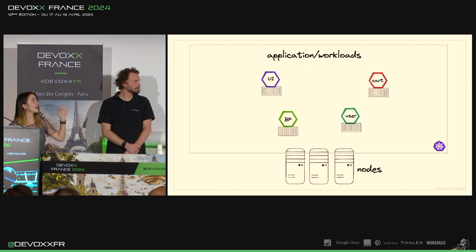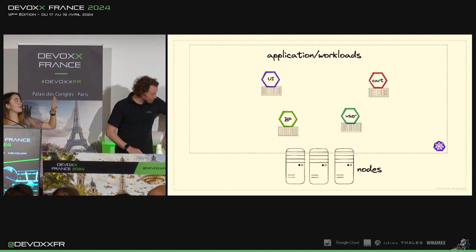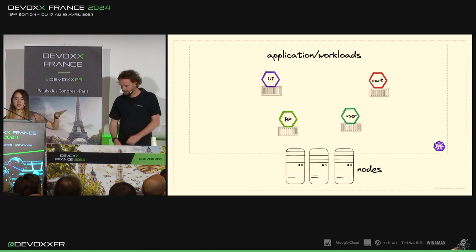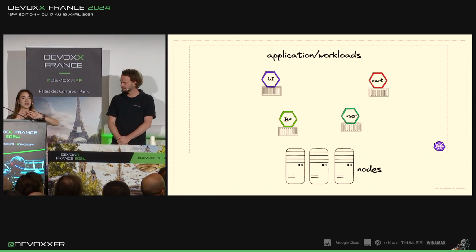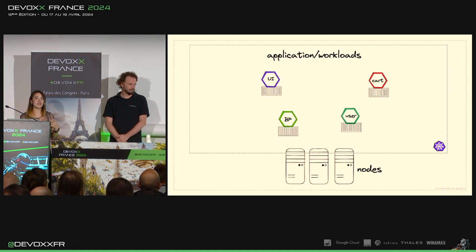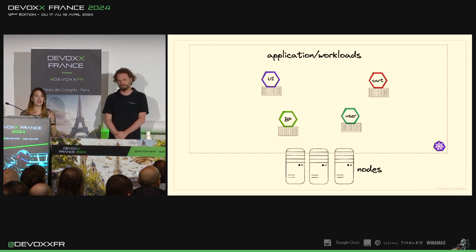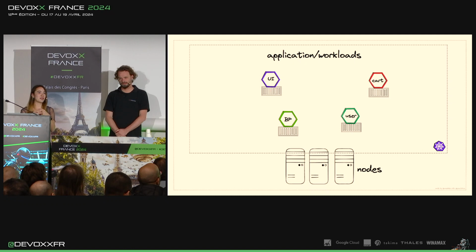OK, so you can see here that there are two different layers. You have your application, and then you also have your infrastructure. Before we dive into things pretty deeply, we're going to go into a little bit of Kubernetes concepts. It'll be familiar to a good chunk of you, but just to make sure that everyone is at the same level. So with Kubernetes, you have your nodes, on which your applications are running, and those applications are running containers. They could be in a bunch of different languages, and you can decide what you are going to end up running there.